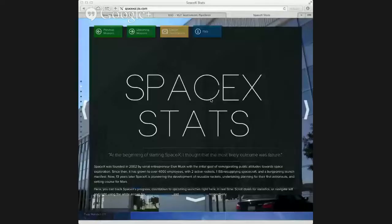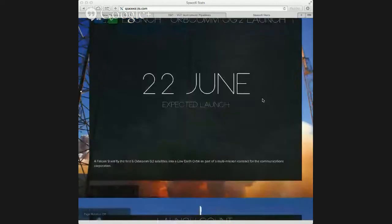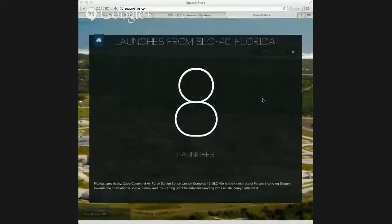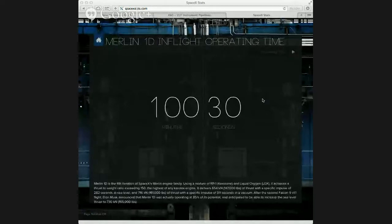The Falcon 9 will fly 6 Orbcomm G2 satellites into low Earth orbit as part of a multi-mission contract for the corporation. Yeah, that's the one that's supposed to go up, but I think it's been scrubbed about 8 different times due to various issues. Yeah, I'd heard the same thing about the weather being a problem, or at least an expected problem.